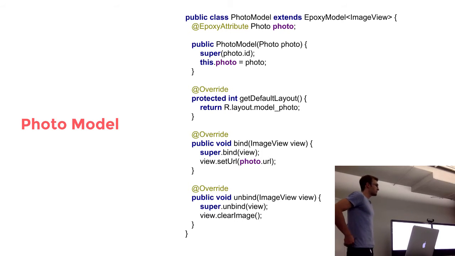You define the generic type as image view, but then you show a layout. What's inside that layout? Does it have to have only a view group and then an image view? Or? Yeah, so there's this implicit agreement there. And everything needs to be inflated from XML. So that's just an XML file. And the agreement here is that whatever is inflated from that XML file needs to be the same view type as what the model is typed with. So it would be an image view.